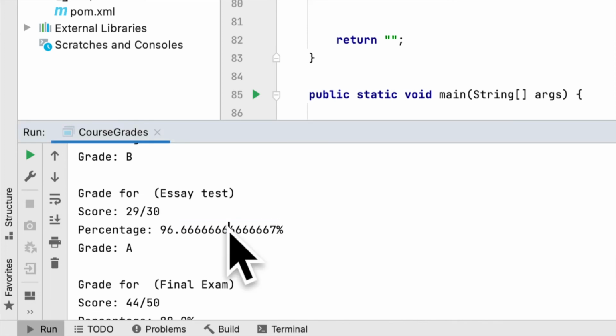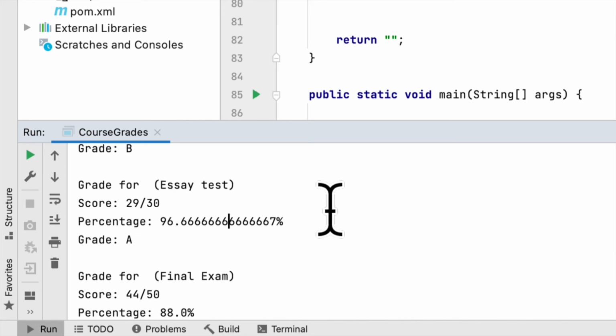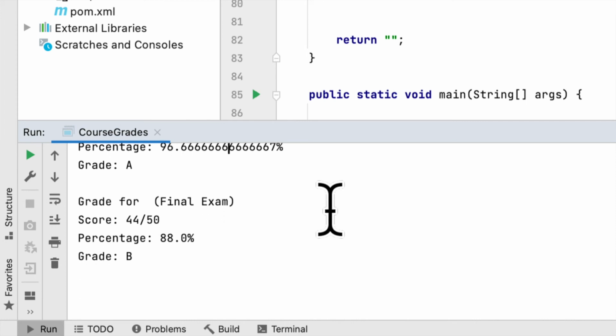That's why it's repeating the decimal points here. The third test is an essay test. I got 29 out of 30, which is A. Last test is the final exam, which I got 44 out of 50, which is 88%.